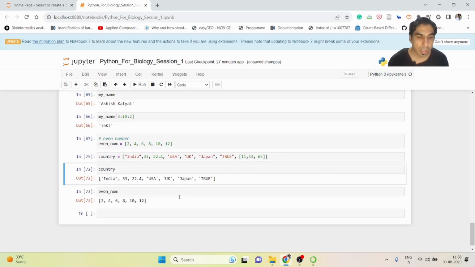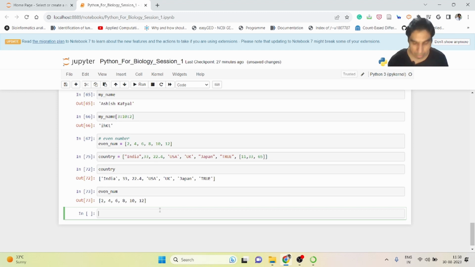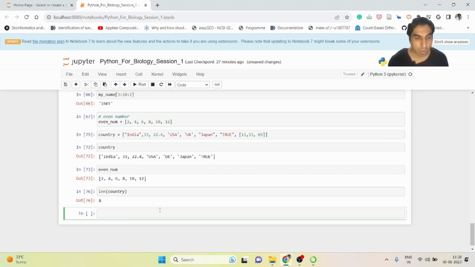If you want to find the length of this country list, len is the command. So len country. In this case you can see 8. So I want to find what is the 8th thing. For finding out the 8th thing, you have to use the index value n minus 1, that is the 7th one. So I'm using country, and I'm defining the 7th one.